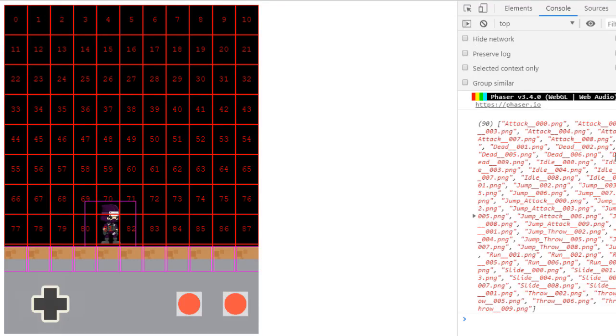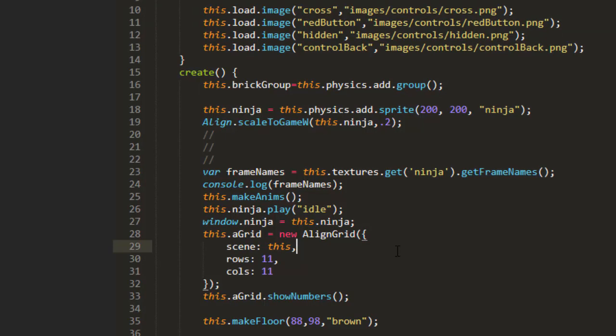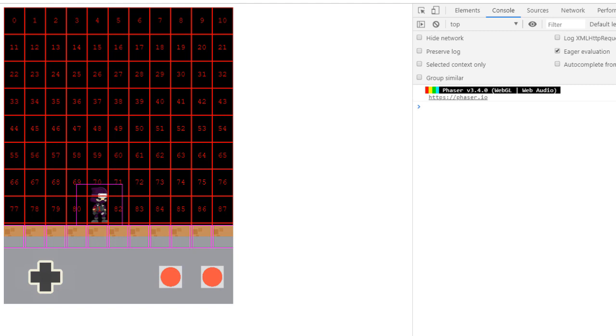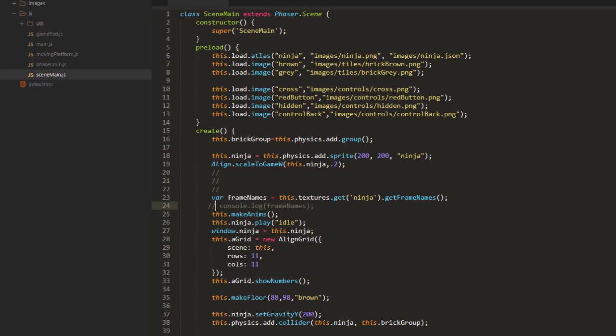And the first thing I'm going to do is take out this debug information over here where we're logging out the keys because that is getting in the way. I'll just comment out console log frame names. And great, that's gone. Now, I want to make something that we can snap the gamepad into another game easily without having to change any of the code.